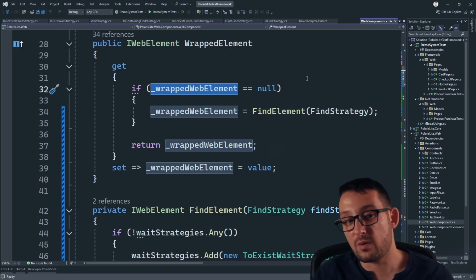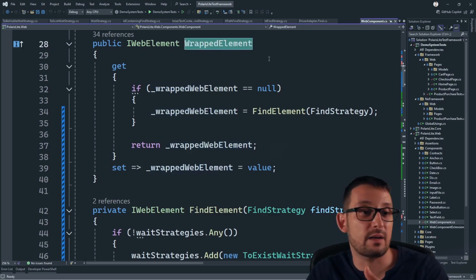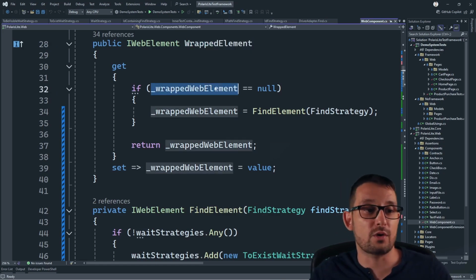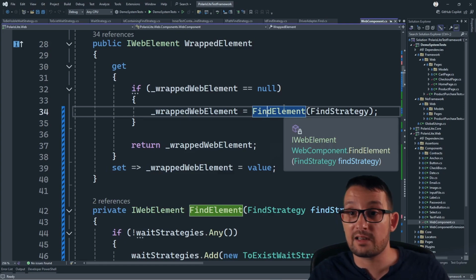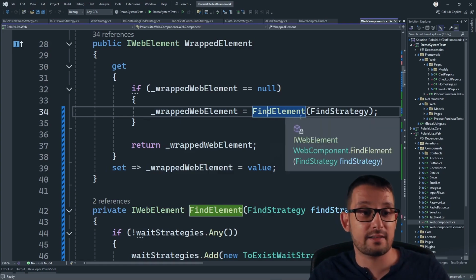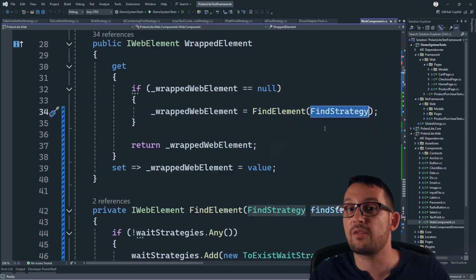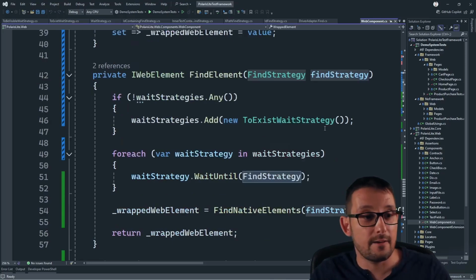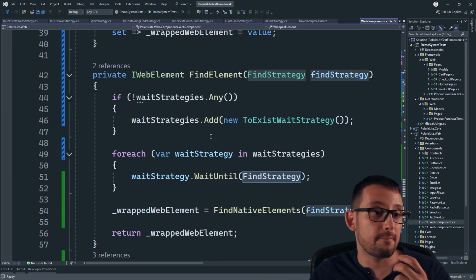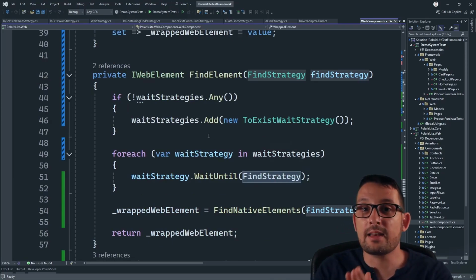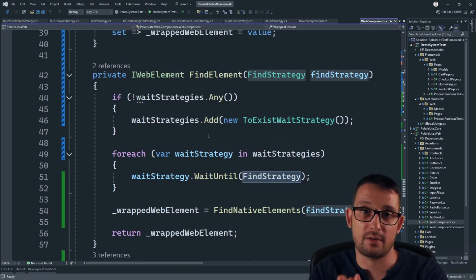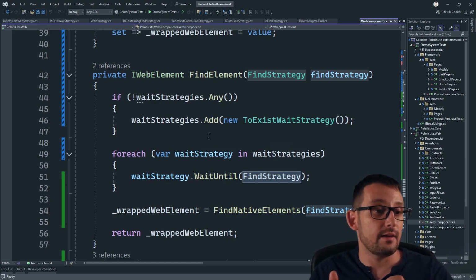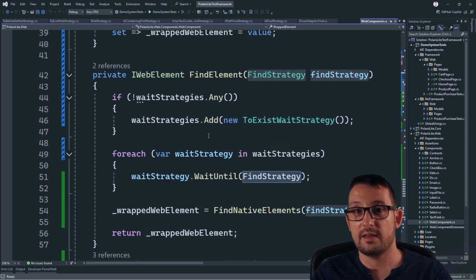But the first time when we want to execute an action, for example, performing a clear or send keys or clicking, we're going to check, is it null? Yes. Then we're going to trigger now the lazy loading and find the element, and we'll provide the find strategy that we assigned. And as you can see here, next, another important thing for our web component adapter is happening for our web components. The stability of the framework is very essential.